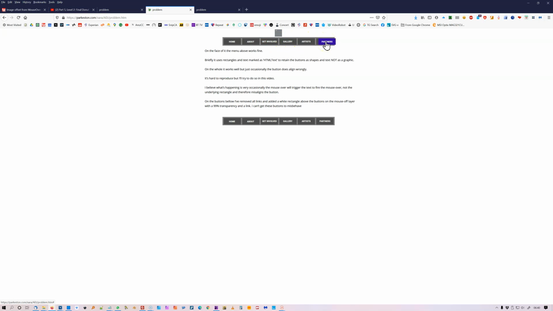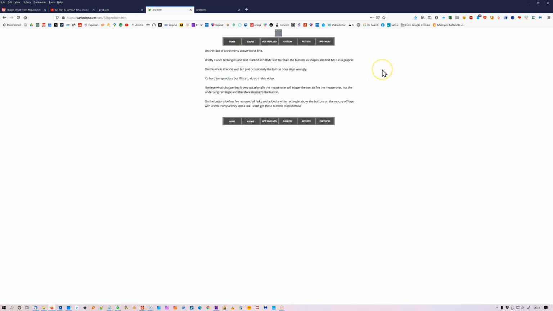Ah, there. See, suddenly on the mouse over, that button gets misaligned. There, that button gets misaligned. That button gets misaligned. It's not easy to see, but it's happening.